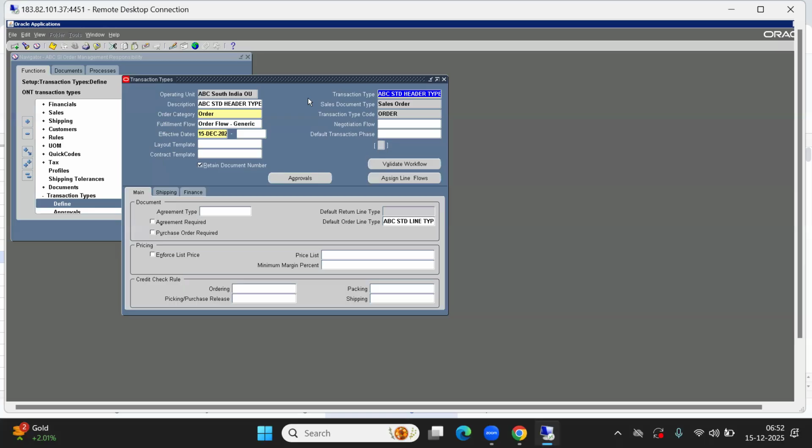All this he wants to see. Once he approves, only then should it become a confirmation document, meaning a booking activity. In those scenarios, you will use these approvals.